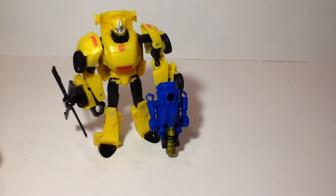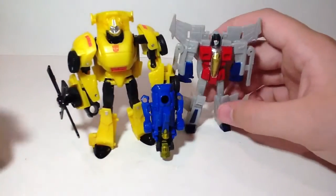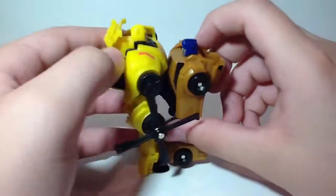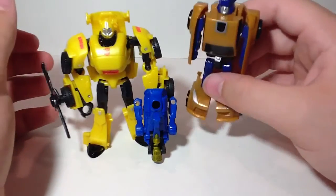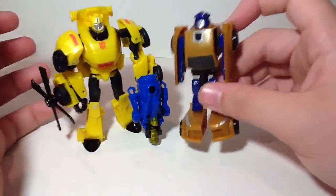So these don't really scale well at all with the Transformers Prime Cyberverse guys. Here's the Legion Starscream. That's really kind of out of whack. Here he is pretty much with his previous Legends form. You can see he's about a head or so taller. So, okay. If I had the Bumblebee version, I think I would have kept this guy as a main Legends Bumblebee, but now that I have this guy, I probably won't get the Bumblebee version of this.